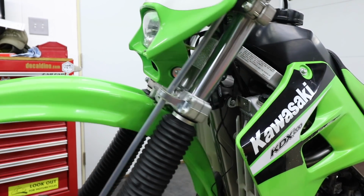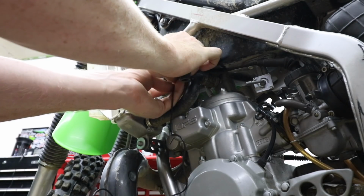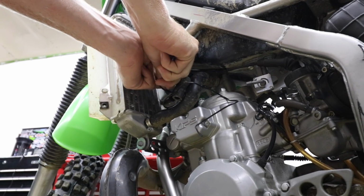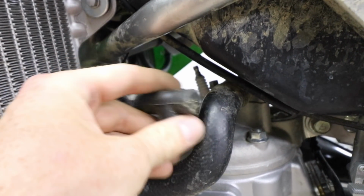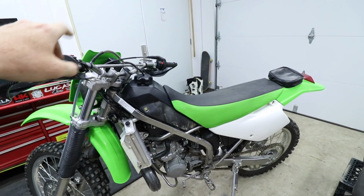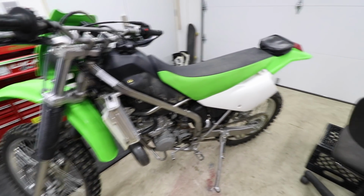Boom, we have full clearance. And just like that, we are all done. I'm gonna go ahead and put the spark plug boot back on, and we're gonna go test this thing out. It's got approximately 15 hours on here, so we will account for that. But we have to do an oil change on this bike. Actually, you know what? Let's just get it done and do it now.